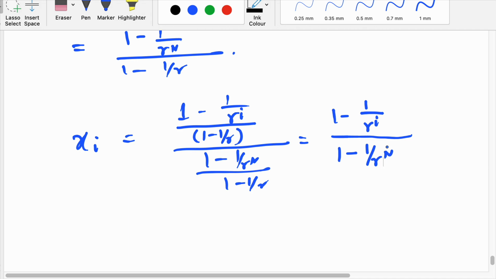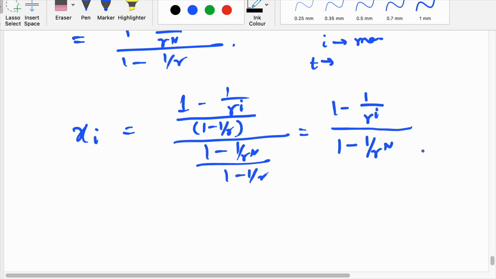So what is the probability that if initially in the population there are i many a individuals, at t infinity, that means if I wait enough, those i many individuals will automatically become n many individuals, that is, those i many individuals will take over the whole population? What is the probability of that? That probability is (1 minus r^i) by (1 minus r^n). Is it clear? Yes, yes, yes.